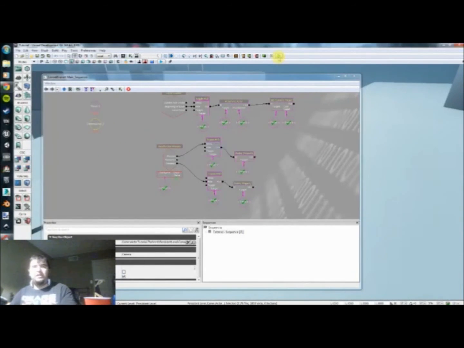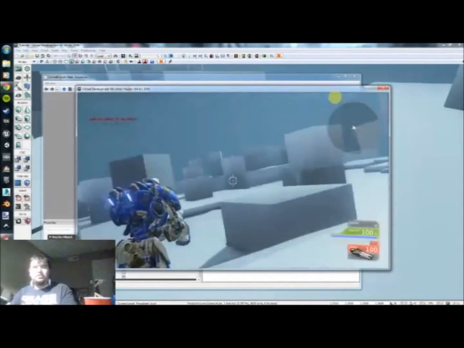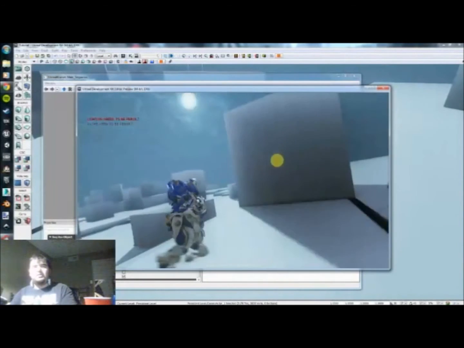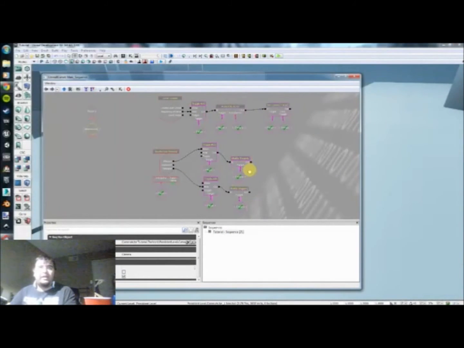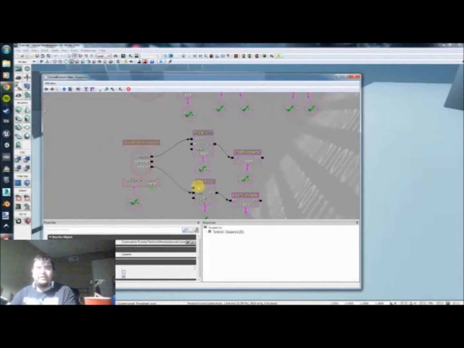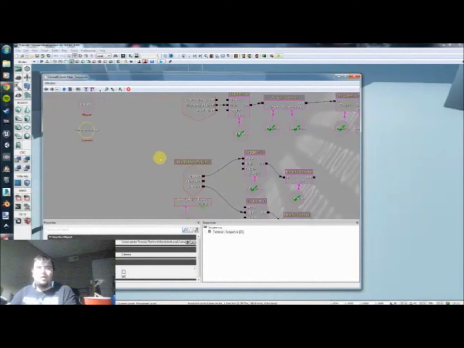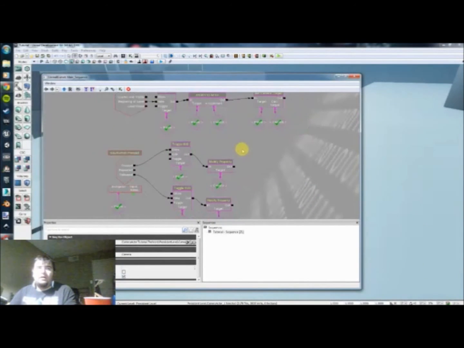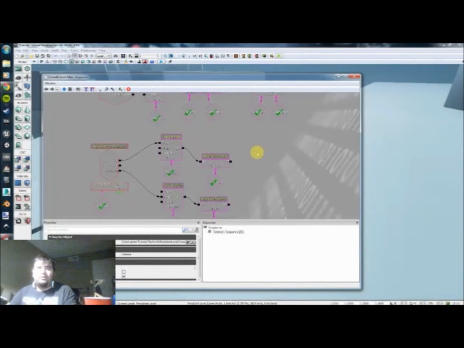If we go and test it out, everything should still be working. Looks like everything is. If something's off, make sure that your variables are connected and referencing the same thing that it would be referencing if it had the other variable plugged into it.